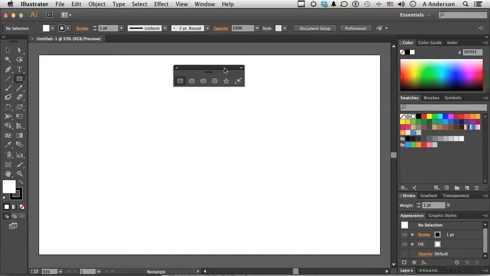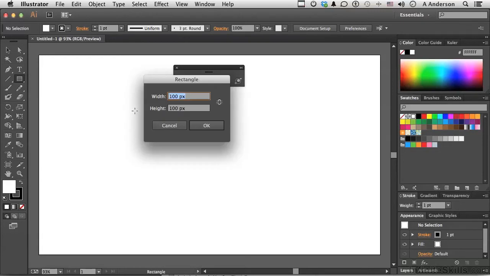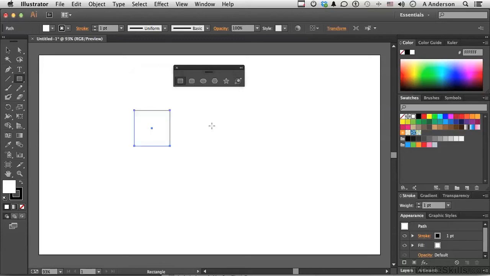Let's do this. Let's start with the rectangle, and we come over here and select it. Now, if you just click on the screen, you'll get the rectangle dialog box, and it gives you a default 100 by 100 pixels. You click OK, boom, instant box. Let me get rid of that one. Now, that's Delete on a Macintosh and the Backspace key in Windows. I love these different keys.